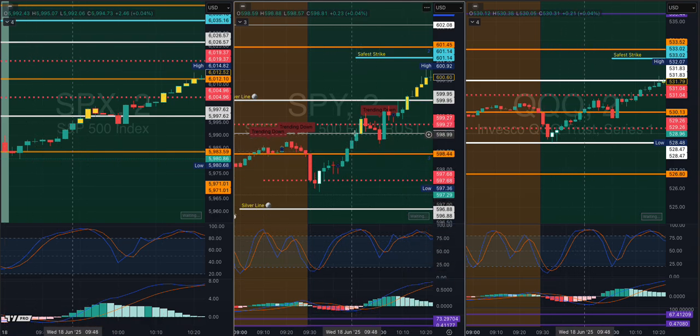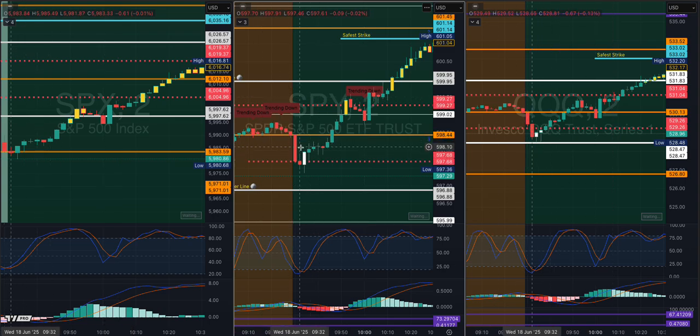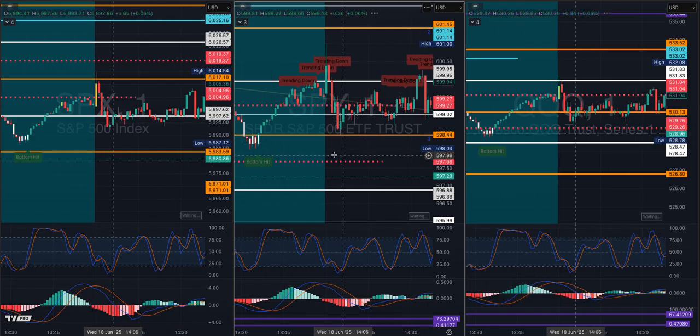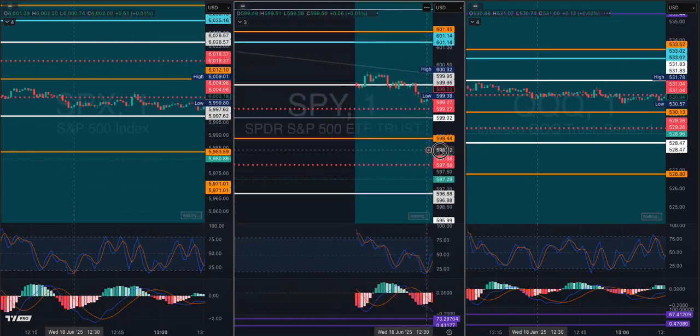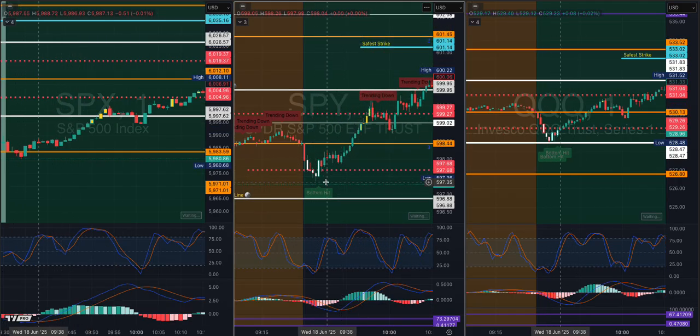First confirmation is always the line touching from the direction. So in this case, in the morning, I did publish it around 9:36 or something like that, but by then I did see that the silver line was already touched on QQQ, and it continued going up, and you can see there's a white candle. And normally most of the guys with OnePunch Algo scalper, they do trade the bottom hit on 1 minute.